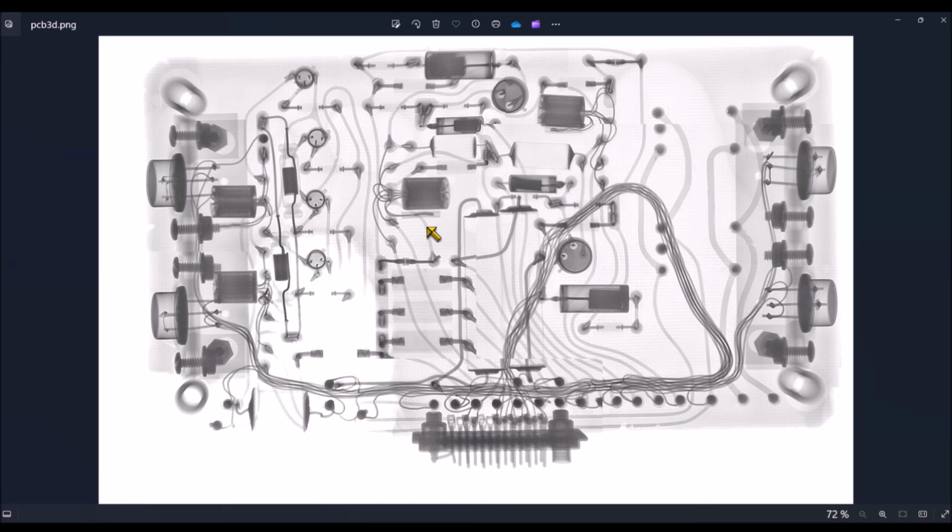We can see on the screen the complete internals of one module. Now we can see four small power transistors here. We have two medium power transistors on the left and two others on the right. So we can see that they are mounted on dissipators. We can see the screws here.